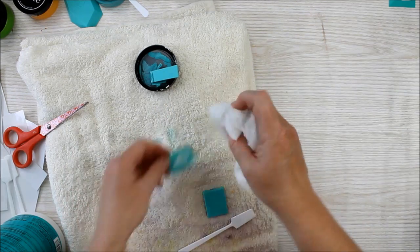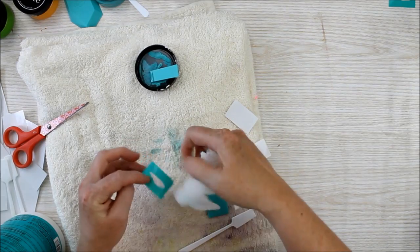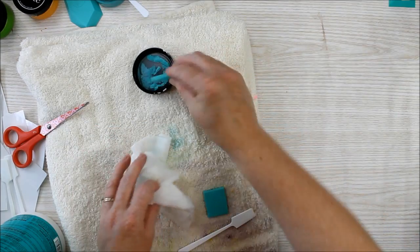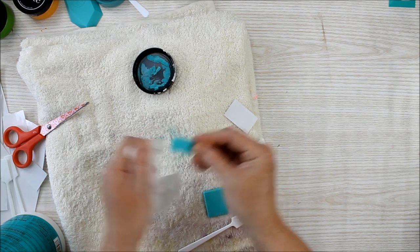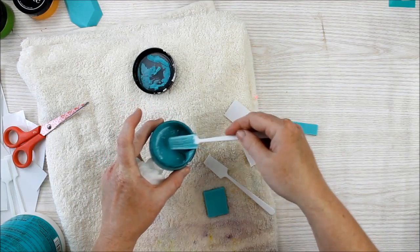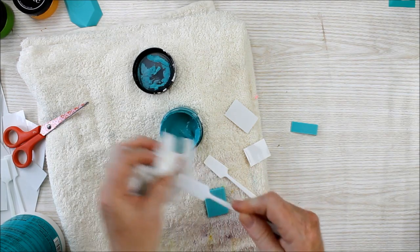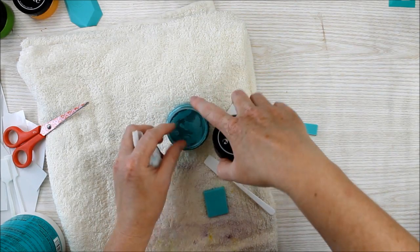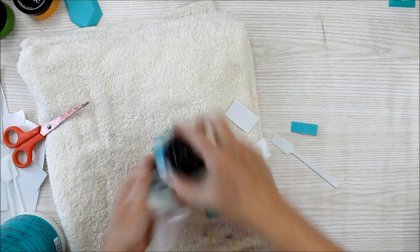So tons of different projects that you can make with these, and not just reverse canvas. There are absolutely a ton of different projects that these transfers can make. So we want to be sure to save those. Then our squeegees, we want to clean that up really well. Reuse those over and over again. The stir stick we used with our teal Chalkology paste, we want to clean that up really well. And then we want to be sure to put the lid tightly on our Chalkology paste. Make sure that everything is seated down, and that will keep it ready for our next project.